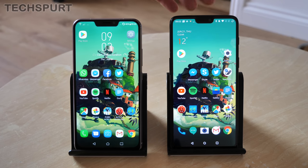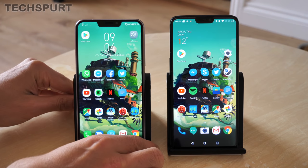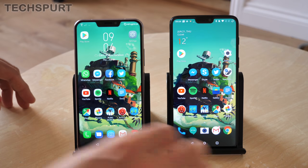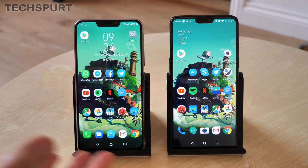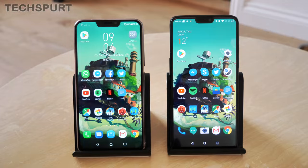This is Asus' baby here on the left and this is the OnePlus 6 here on the right. So let's do a quick side-by-side and work out which one might be best for you. From this front angle, they do look very, very similar indeed. The OnePlus 6 is ever so slightly bigger with a 6.28-inch screen compared with the standard 6.2-inch screen on the Zenfone 5. They both rock a bit of notch action up top just to help that display stretch all the way to the upper limits.